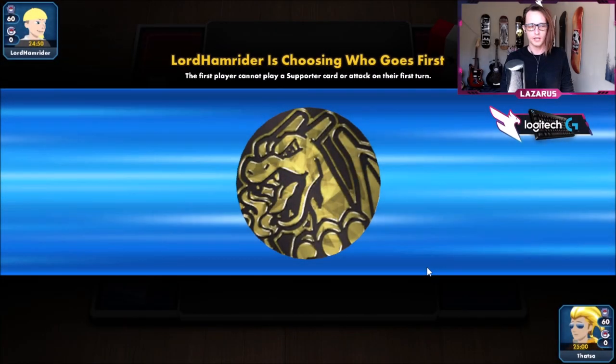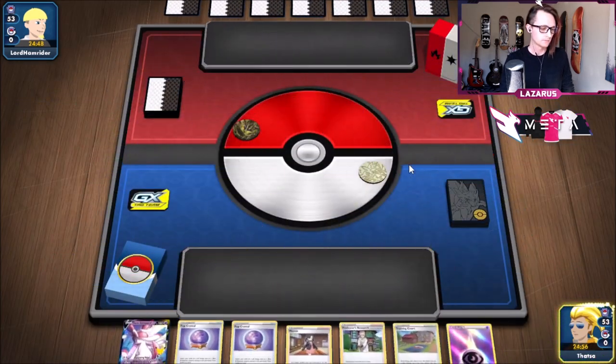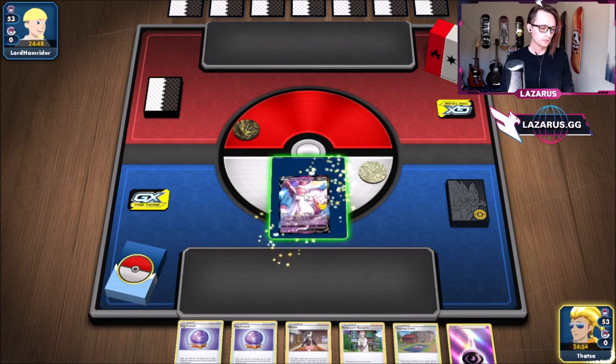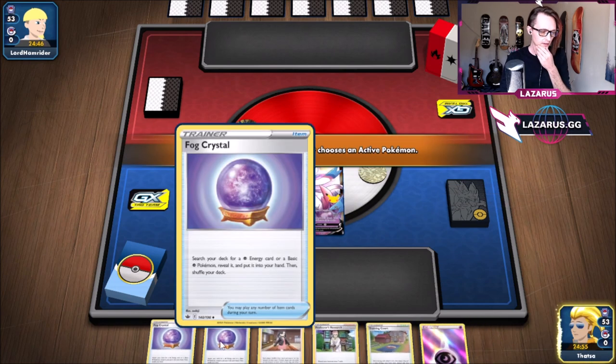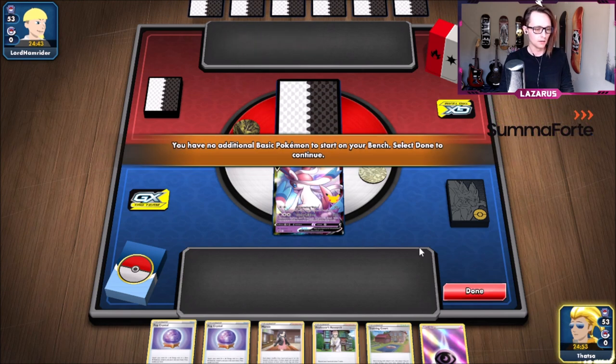I want to go second with this deck, so let's see if I get to go second. That'd be really nice. No, never lucky. All right, looks like we opened up with Sylveon. It's not bad. We're going to want to get a Zacian out, and going first isn't the end of the world.